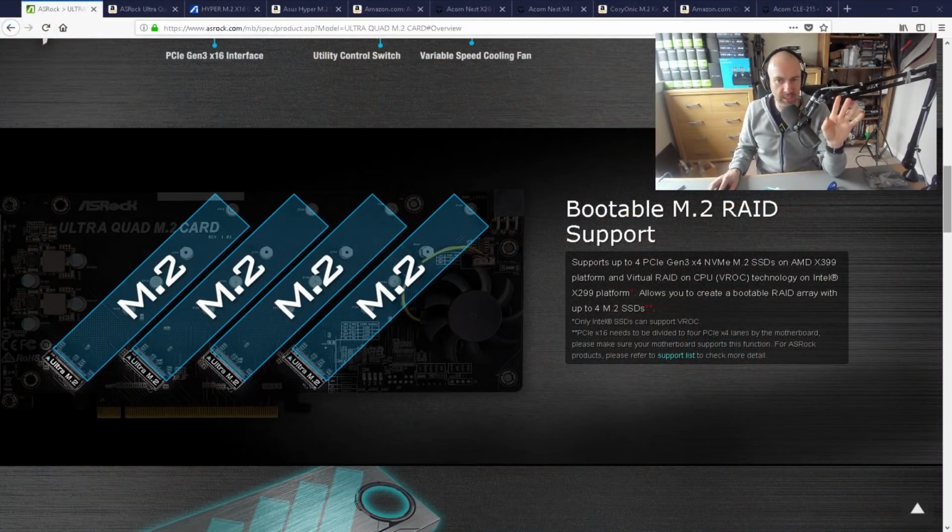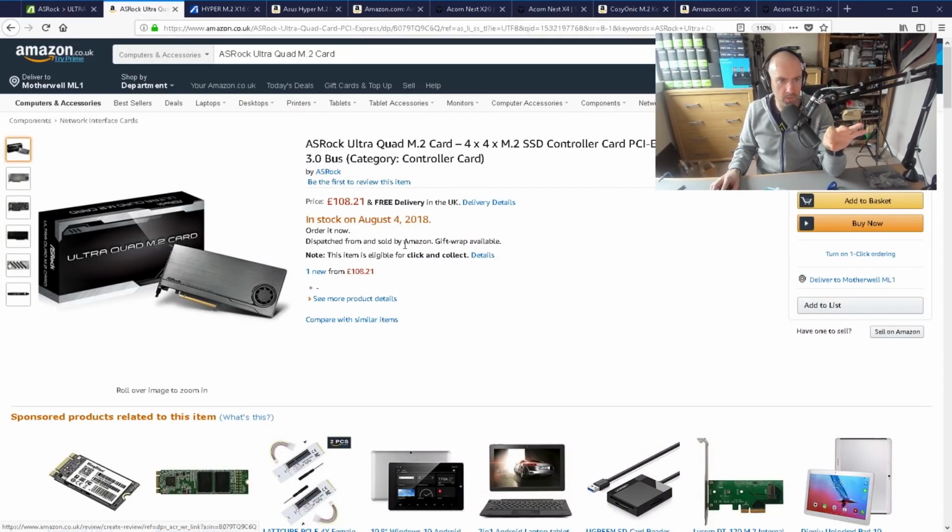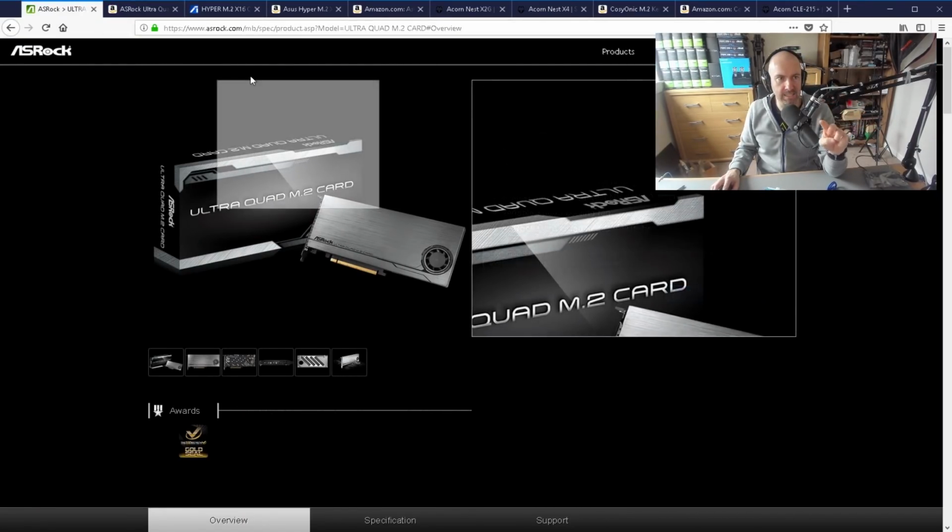Now, there are a few things that you need to check. The ASRock Ultra Quad M.2 card, it's about £110 in the UK. This one is an X16.